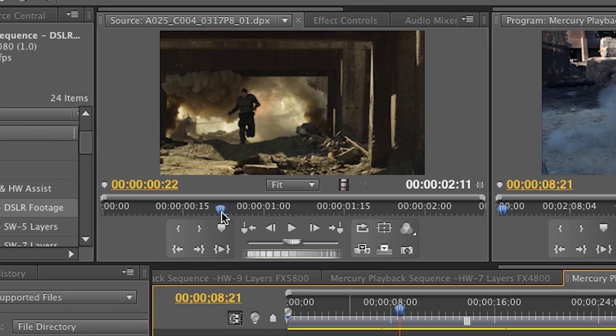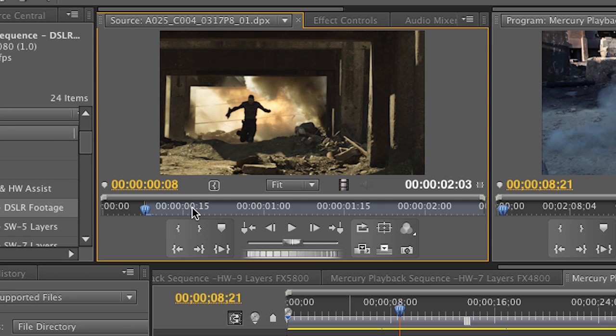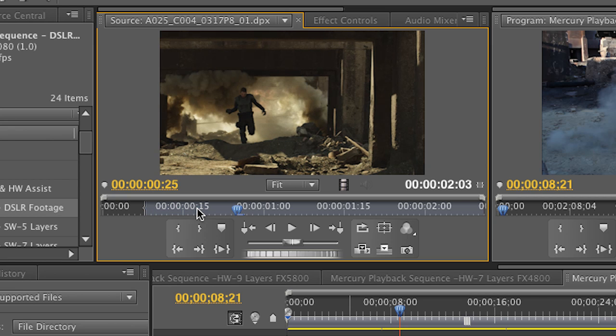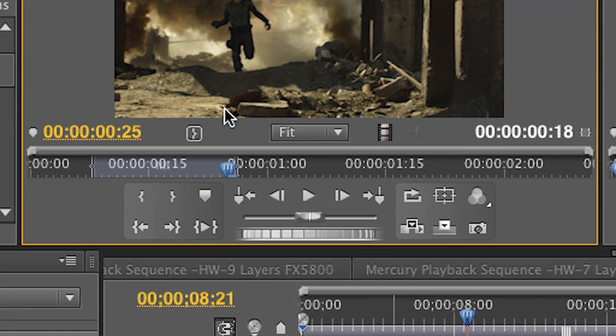Okay, yeah. Great. So what I can do from here with my source monitor selected, we have all the basic controls here for JKL editing. I can go through and play this back. I can mark an in point. I can move forward here and mark an out point. And from here, these two controls down here are labeled insert and overlay.